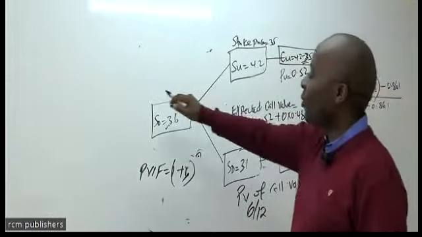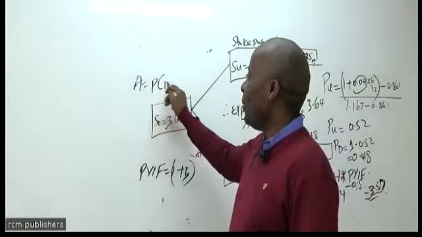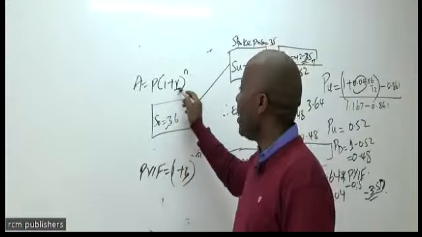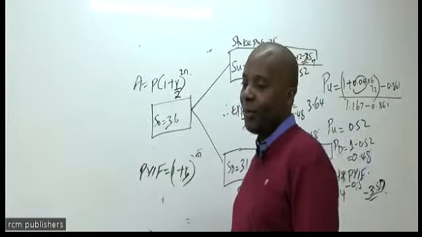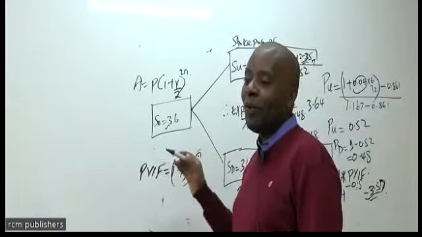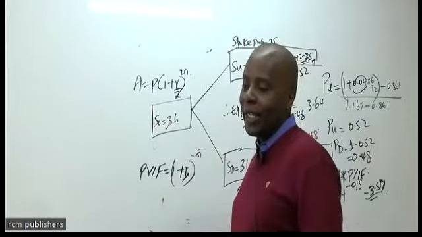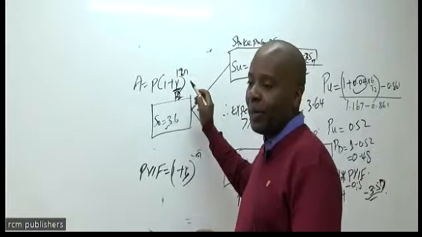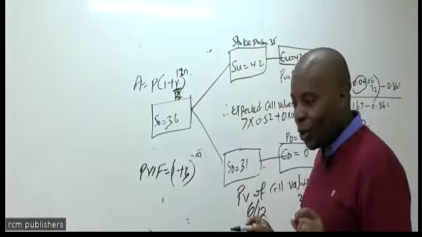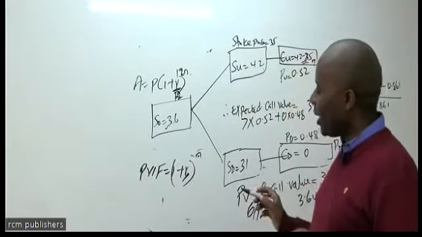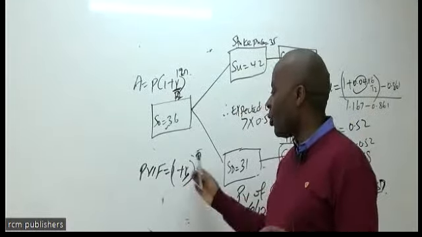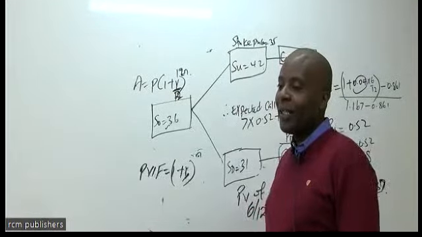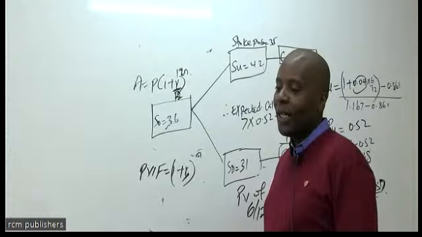Like in high school, you say the amount equals principal times 1 plus r raised to n. If it is semi-annual, divide the rate by 2 and multiply n by 2, because you want the number of semi-annual periods in a year. If it is monthly, divide by 12 and multiply by 12 to get the exact number of months. But we don't want to go that way. In this case, the rate for PV should be an annual figure.